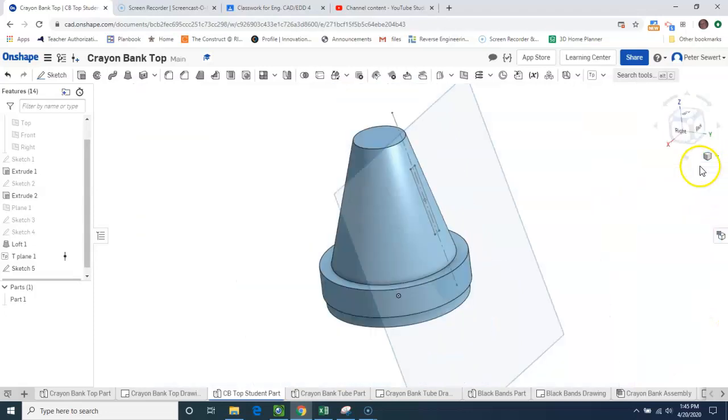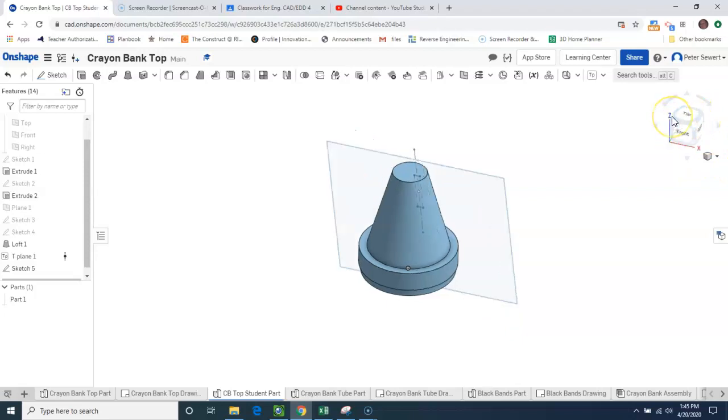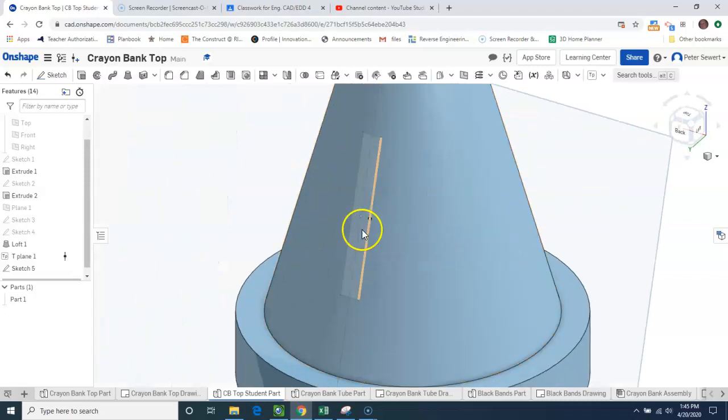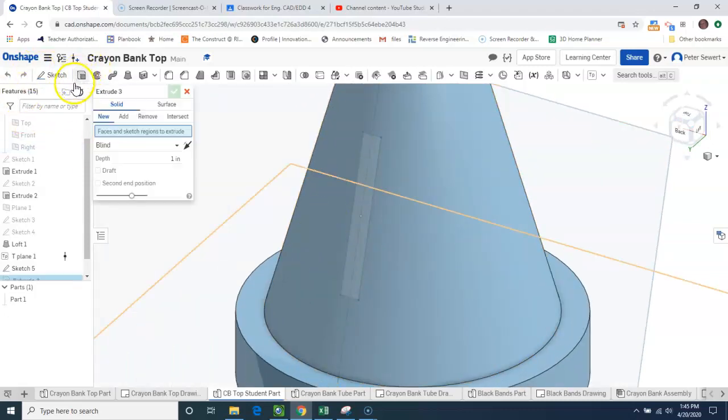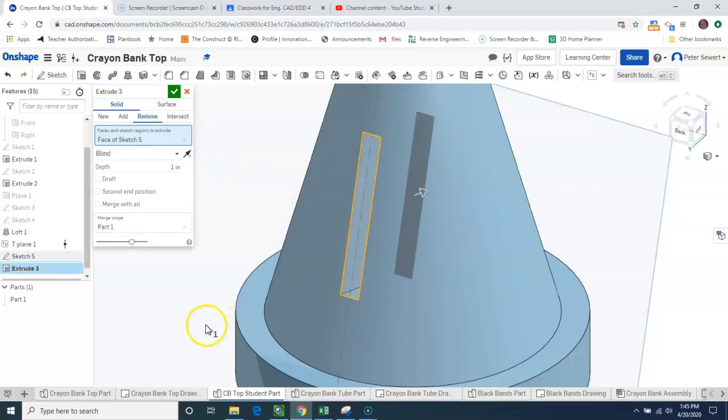And then I'll look at this isometrically, and I'll spin it around once or twice just so I can see it. What I'm going to do is extrude this, and it's going to be remove. The item that I want to cut out is this, and it's going in, and I can put in a distance of 0.05. I think it will be sufficient. Hit enter. Should be fine. If not, we'll just change it.